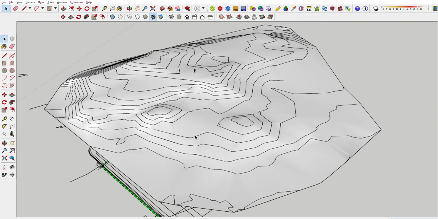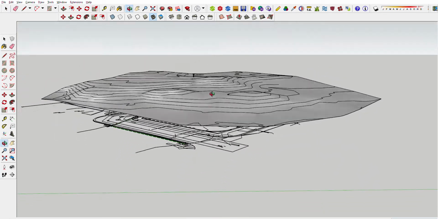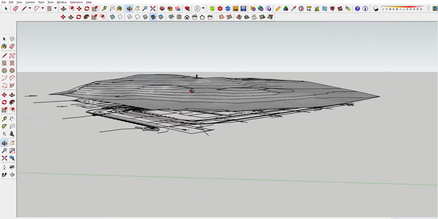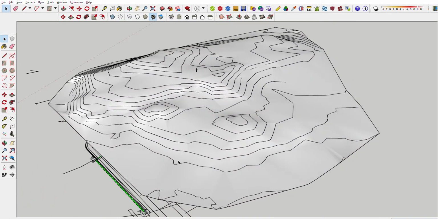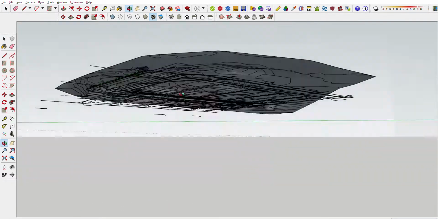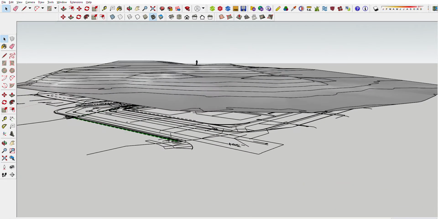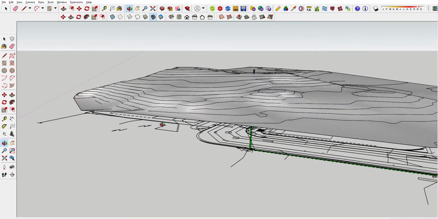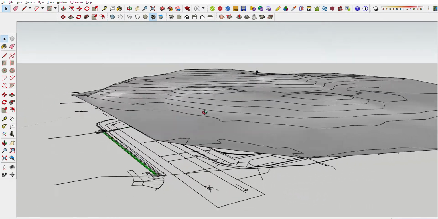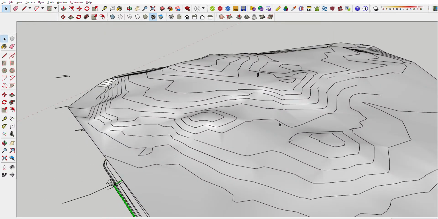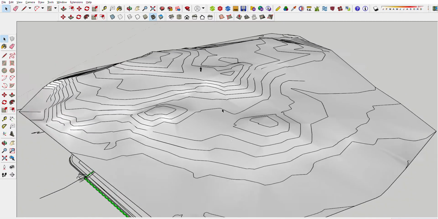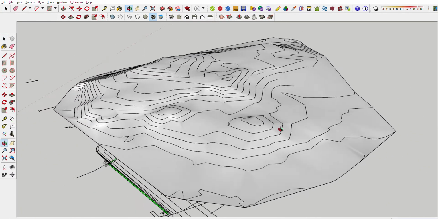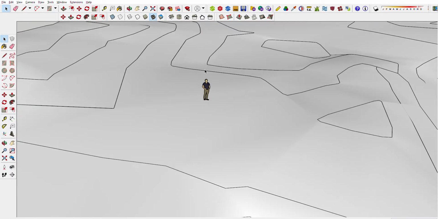Okay, so Andy, this is a three-dimensional topography of the hill. Underneath this model, you can see the road. So here's the road that comes over and curves up the hill. We're looking at the existing topography, and I don't have the roads on it yet because right now I'm just looking at landmass. And then you have a little person over here for scale.